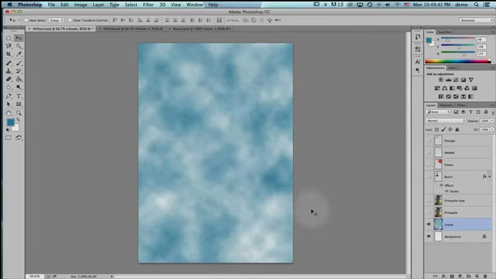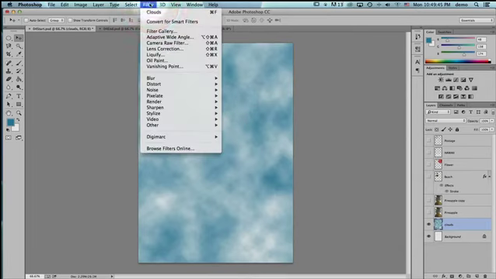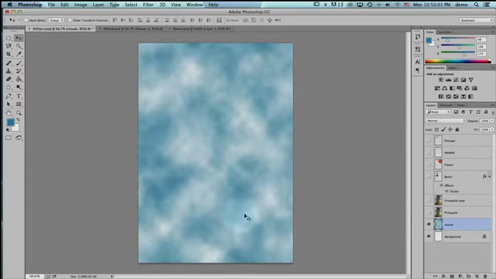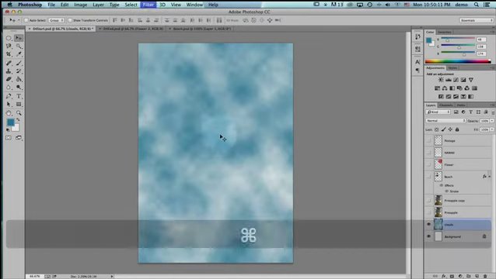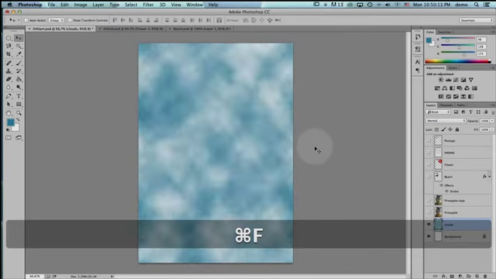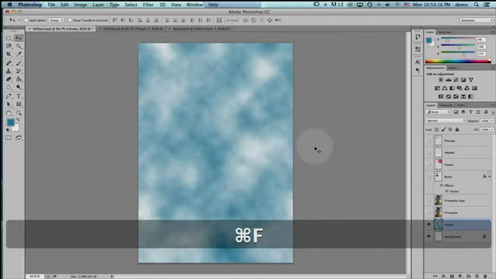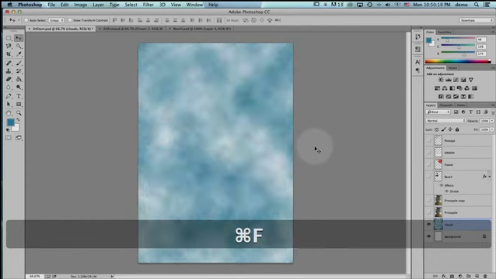Pretty nice. Now what's neat about the way the filters work is there's a menu up here. Now it says clouds, but really this is the last item used, so it could be any filter that I've just used. So what I can do is hit Command F, obviously Control F on the PC, and I can just recalculate. Because this isn't just a picture of clouds, this is actually math going on here. So basically when we hit this, it's just recalculating. Command F, Command F, Command F, until we get something we like. Maybe there's some pattern you might be looking for. Just kind of a cloudy thing going on.